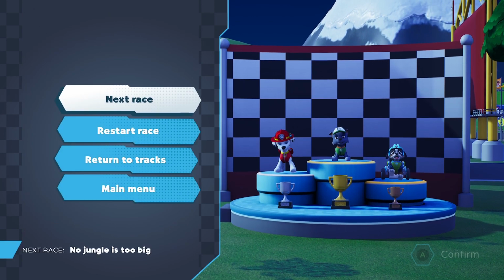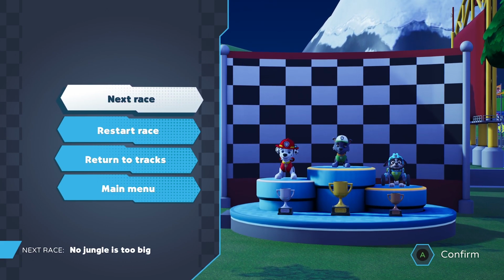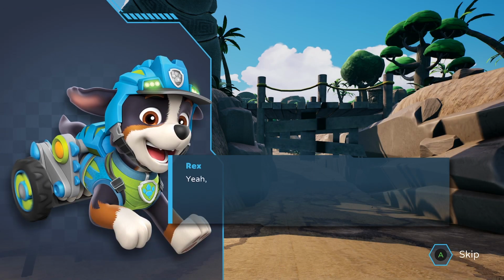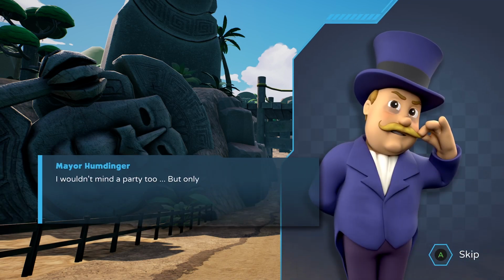Great job! You've unlocked the next race! Next race! Have you already decided how you'll celebrate your victory, pups? Dudes, totally! Yeah, it's going to be the coolest party ever! I wouldn't mind a party too, but only after becoming the best mayor in the world. Kittens, be ready!